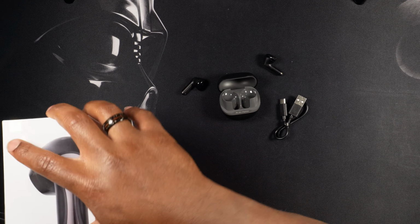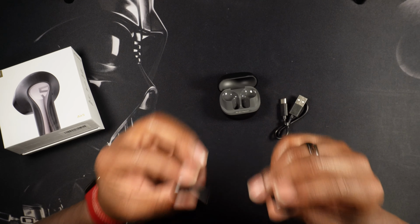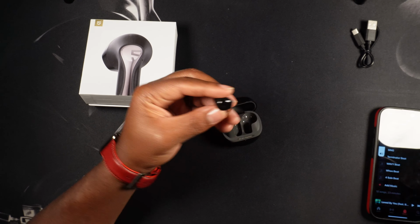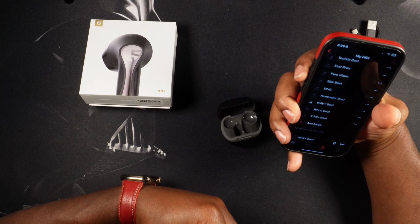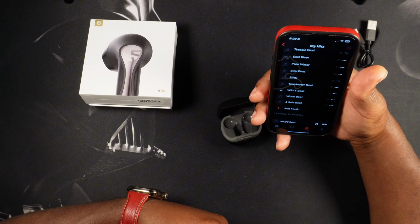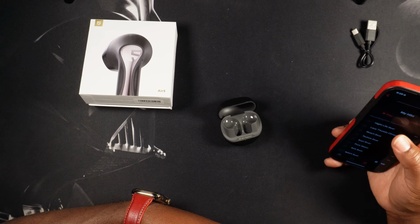So let me get these buds connected and I'll tell you and show you how good these sound, the best I can at least. SoundPeats Air5. All right, guys, so we're connected, and let me put one of these buds in my ear, and then I'll put the other bud towards the microphone so you guys can hear what's going on. All right, this is full blast right here, full volume. Hold on, let me get somewhere with a little more bass so we can really see.